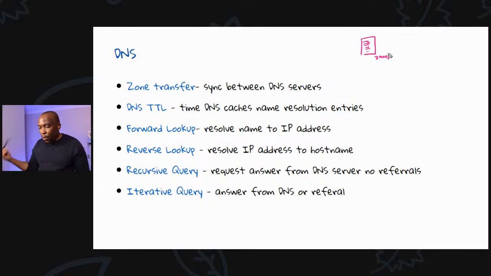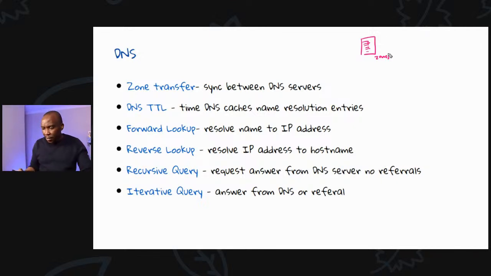And then a recursive query is when you query a DNS server, but you ask it to answer you. And if it doesn't have an answer, it comes back and says, I don't know, versus asking the DNS server to go and query other DNS servers to come back with the answer that you're looking for. So when you do a recursive query, you are saying, I want the answer from you, but don't refer me to other DNS servers. If you don't have an answer, that's fine. An iterative query is the one where you are allowing your DNS server to query other DNS servers.